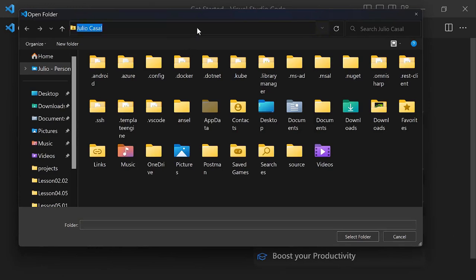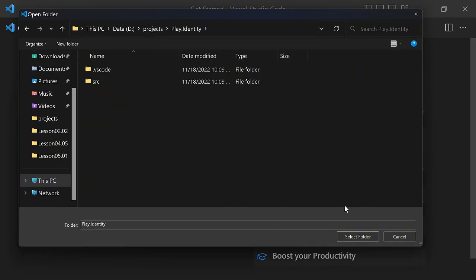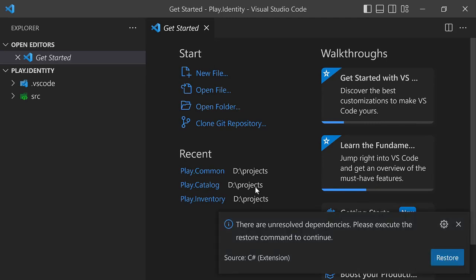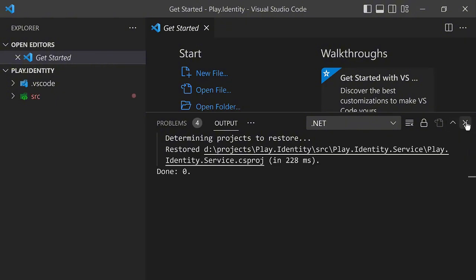And then I'll go into projects and I'll select my play.identity directory and I'll select folder. So this opens Visual Studio Code in the context of the play.identity folder. Right away, we're going to see that the C# extension wants to restore dependencies. So we'll say yes, restore. And now let me close this.